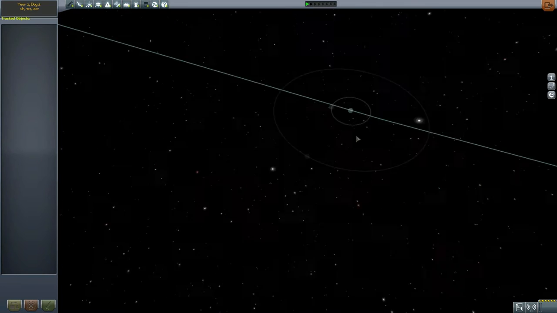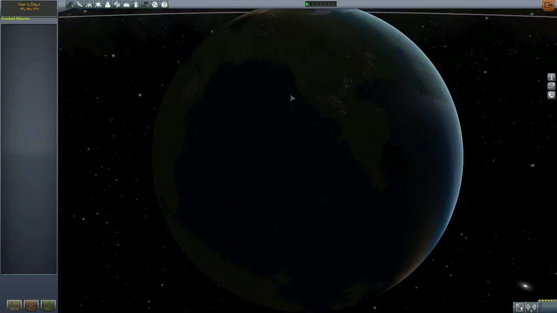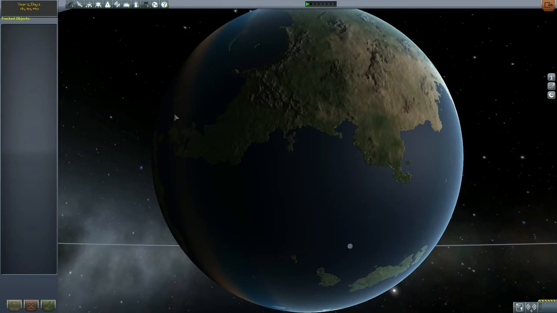So yeah, that's cool. That's the assembly building. We'll have a little bit more look at it in detail at a later date when we've got some flights going on. But yeah, this is Kerbin in all its glory. We've got the two polar caps there, all different kinds of biomes, different places.